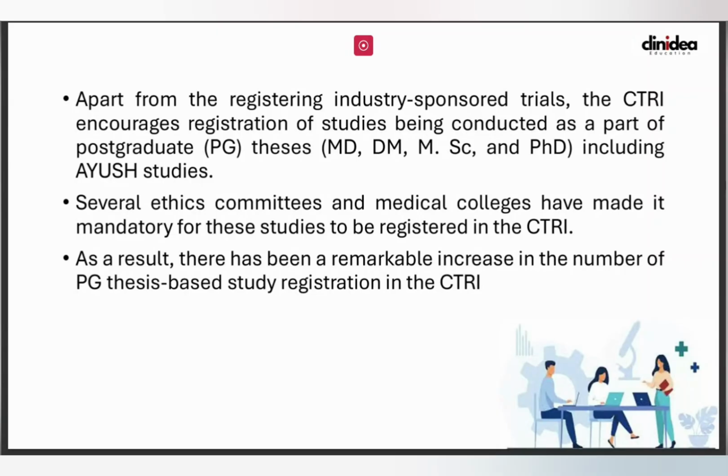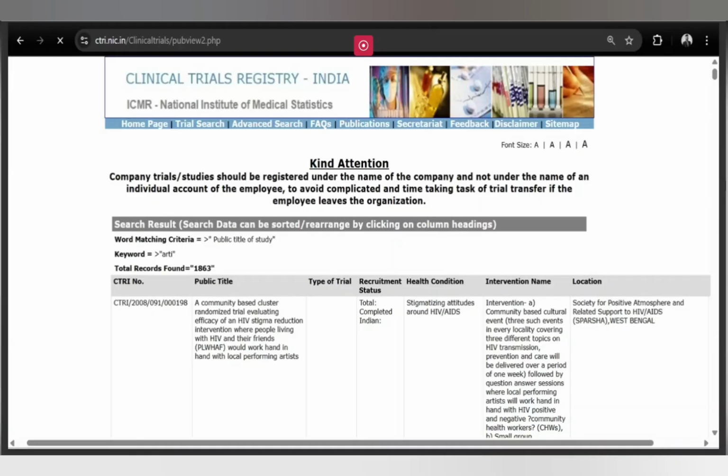Okay, can we move to the next slide? Okay, so this is how the CTRI website page looks. So we already know CTRI is a database of privately and publicly funded clinical studies which are conducted worldwide. So this means the database includes trials funded by pharmaceutical companies or trials funded by government, etc. Everything is written in here.